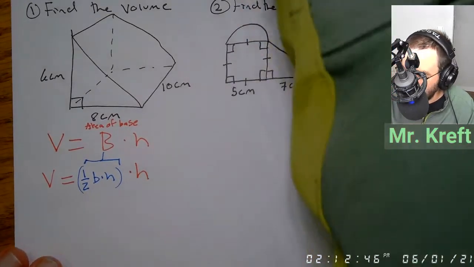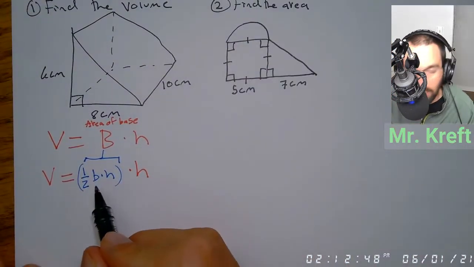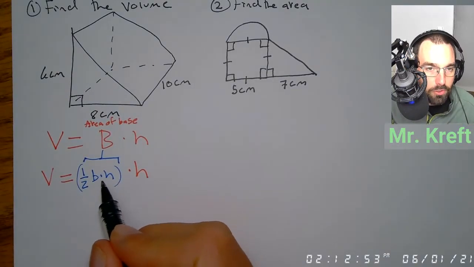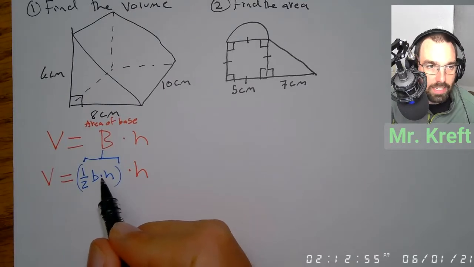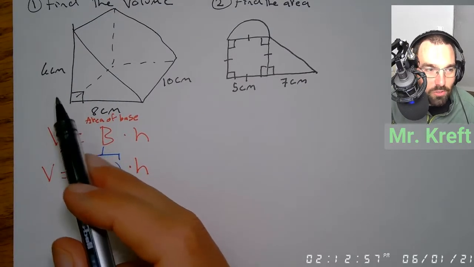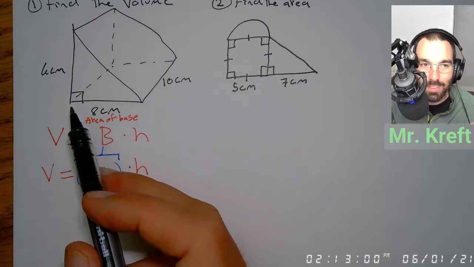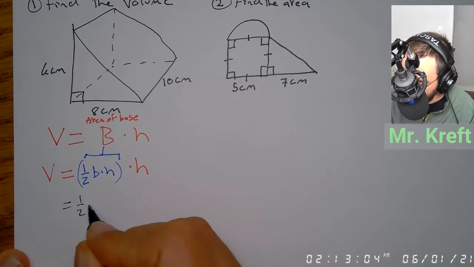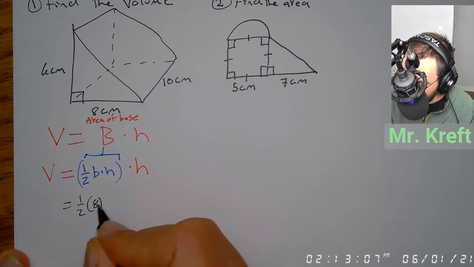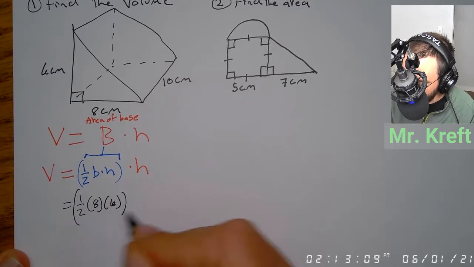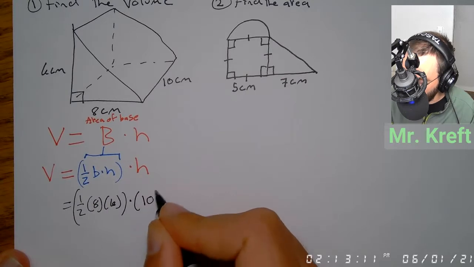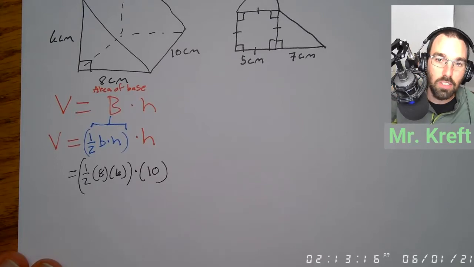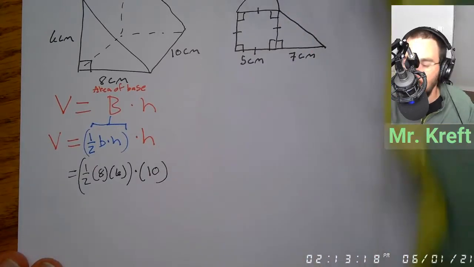All right, so we're gonna go ahead and fill in all of our information. Now, don't worry about base and height of the triangle. It can go in any order you want because it's multiplication. So if you're like, oh, I don't know if it's the 6 or 8, it's not a big deal. It's right, you just pick them, put them in there. So we're gonna get 1/2 and then 8 and then 6 and then times that by the distance between the bases, which is 10. Now notice how we have 3 lengths multiplied, right? So our units is going to be cubed, right? It's going to be the third dimension.